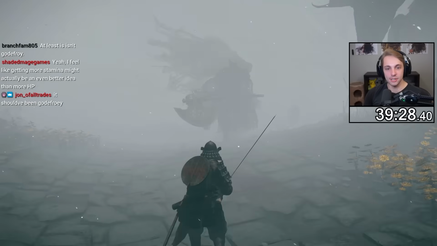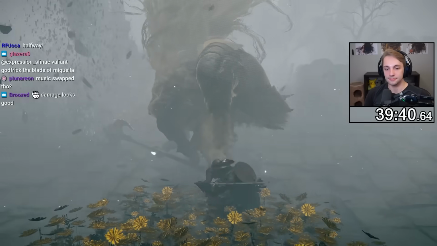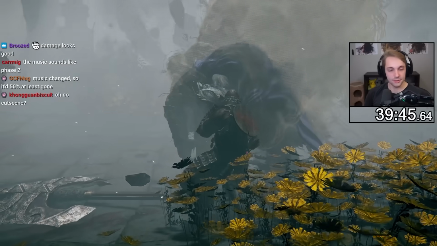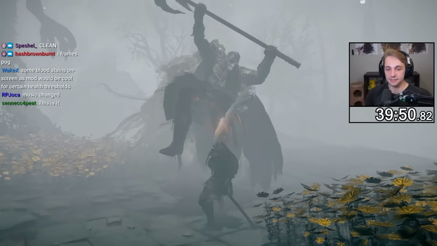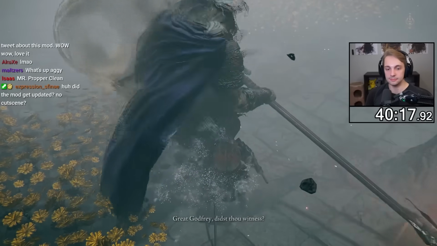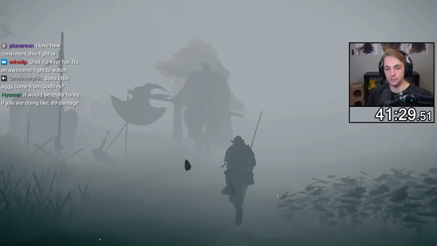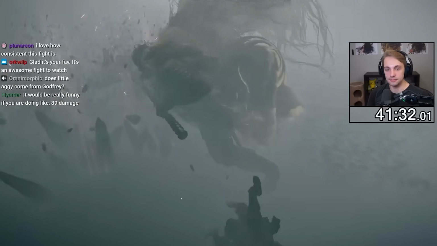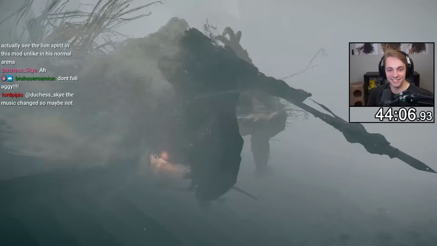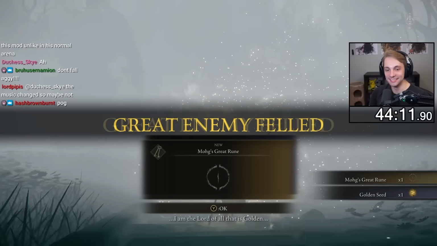Am I doing that little damage? He should do that at about half HP. Oh, that works. There it is, okay. Oh, I'm out of heals, fuck. All right, clutch it. Ow. I'm just gonna assume that I'm one shot after every hit. My damage has to be, okay, there it is. Finally. Yo, Morgott's great rune.